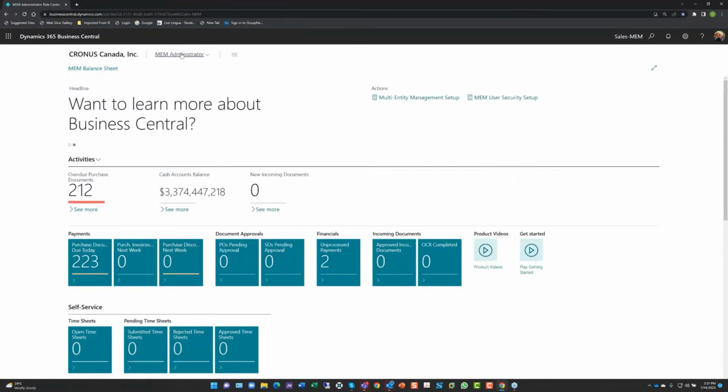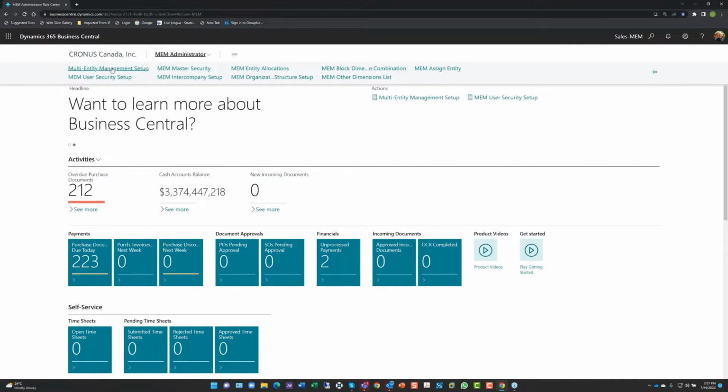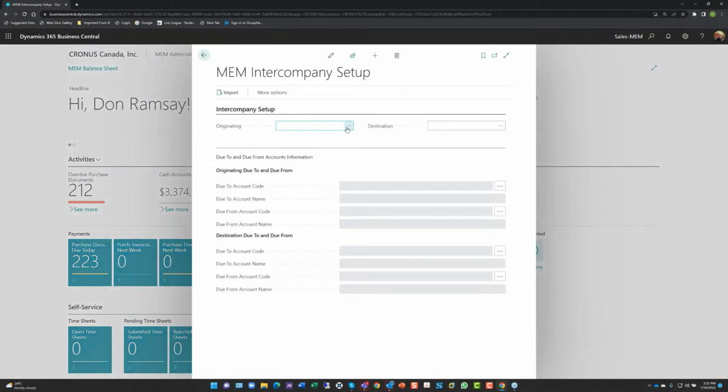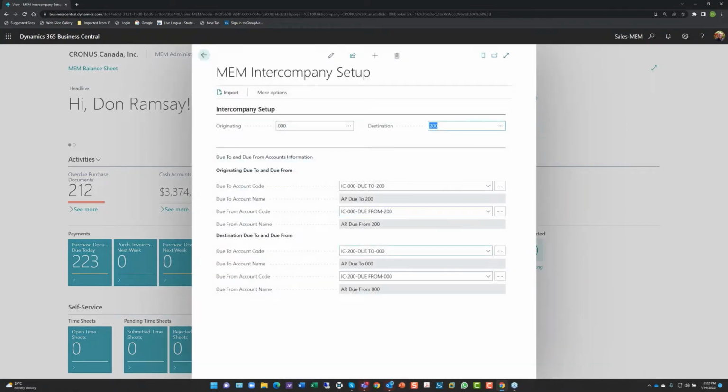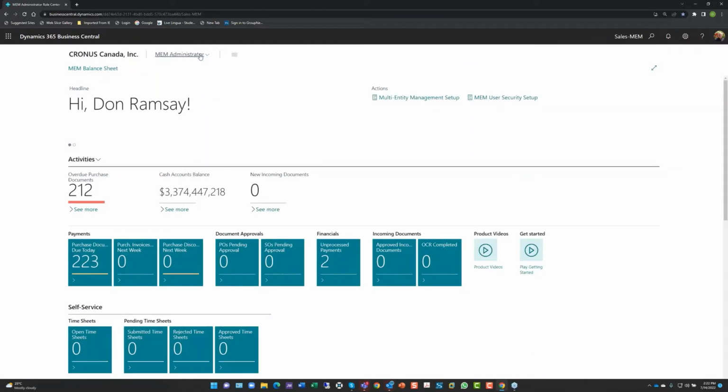So other than that, we would do things like, I'm just going to highlight these rather than bore you with showing you setup and configuration functionality. We would do our due-to-froms, our intercompany accounts that we need to have to make sure we're balanced. If I just take a quick look, I'm not going to give you much more than just one example here. There's an example of one right here between company or restaurant 000 and 200. That's all it is. I'm pretty anal. I'm an accountant. I've made it very unique. You could just say IC-AR, IC-AP. And again, multi-entity will keep all the transactions separate for you.